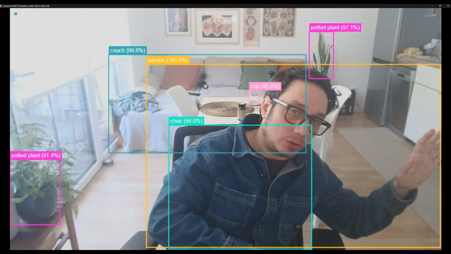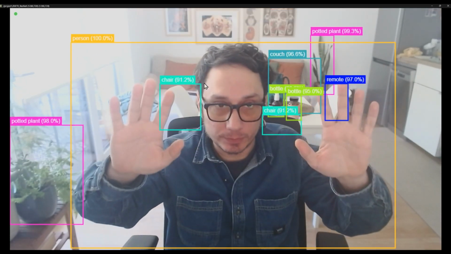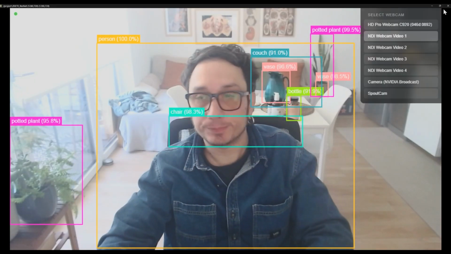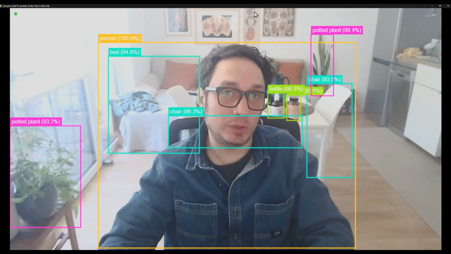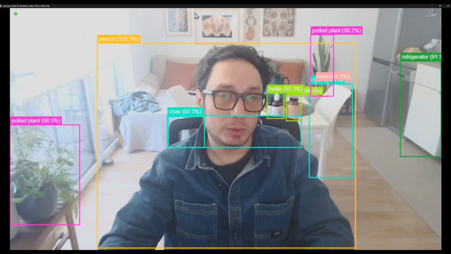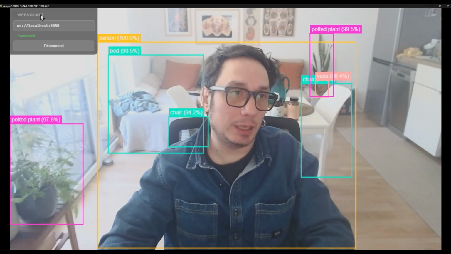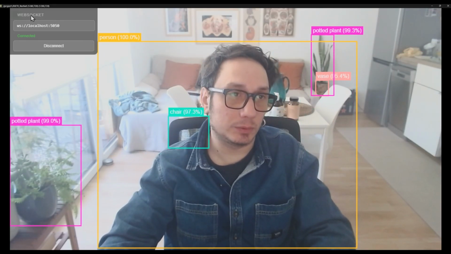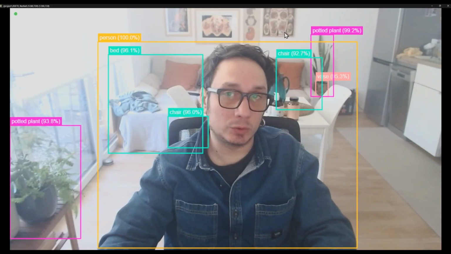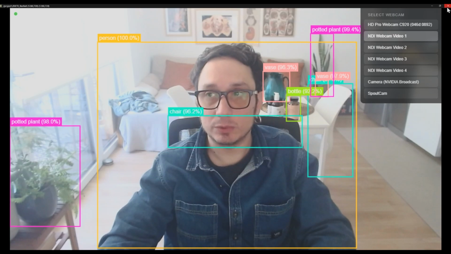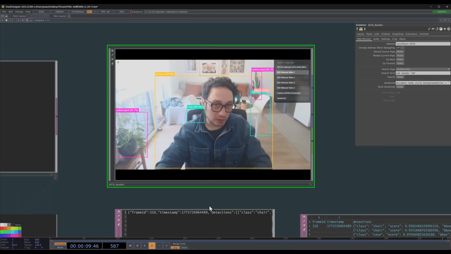Okay, bottles on the table, some stuff. Okay, object detection. Here you have, in the middle, the model. No, actually not, so I keep it only with the other one. And here you have the WebSocket. So you have just that model in this example. Okay, so this is the model we're using, DETR ResNet.